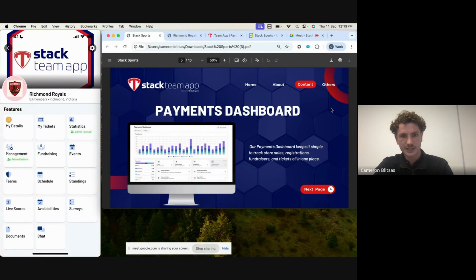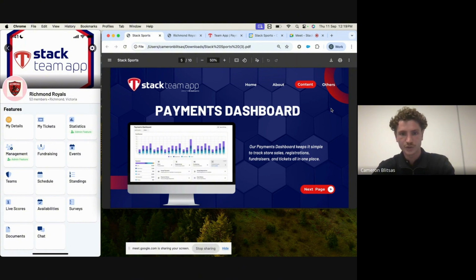It gives you a clear, real breakdown of everything coming in, whether that's your ticket sales, as I mentioned, and you can even drill down to see who's paid for what. So here's the thing though, this one is also very underutilized. A lot of clubs take payments through TeamApp, but don't realize they can extract those transactions in one simple dashboard. Instead, they'll export spreadsheets manually, or even go to their bank, which is very time consuming, and for volunteers and organizers like yourselves, it just isn't the right way to do it.